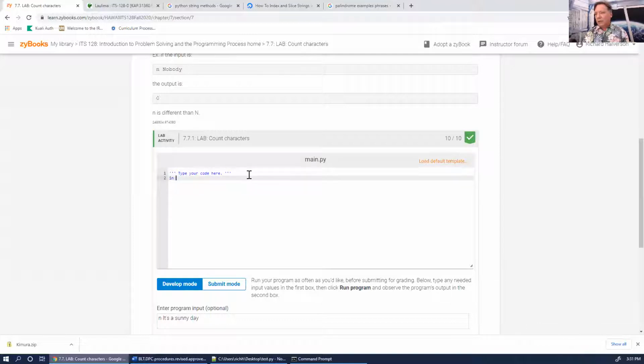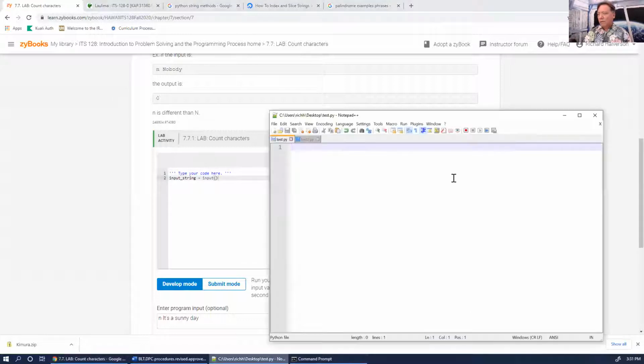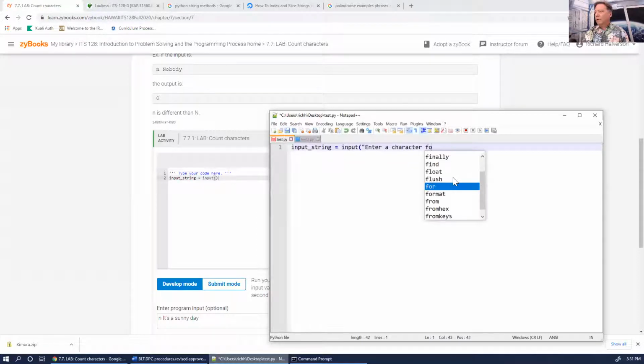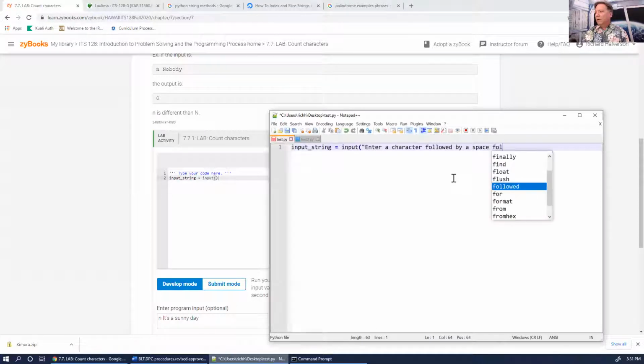Whatever input string equals input, I'm going to do it over here. Input string equals input, and I'm going to say enter a character followed by a space followed by a phrase, because that's really what you're asking them to do.